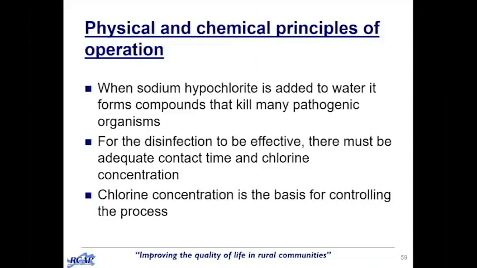In this case, I decided that the users didn't need to know about pH and all those other things. All they needed to know is that when you add sodium hypochlorite to the water, it forms a compound that kills many pathogenic organisms, and many being the operative term there. And that there's also an important consideration for contact time and chlorine concentration, and that chlorine concentration is one of your main, if not the main, knob that the operator can turn in order to run the process effectively.